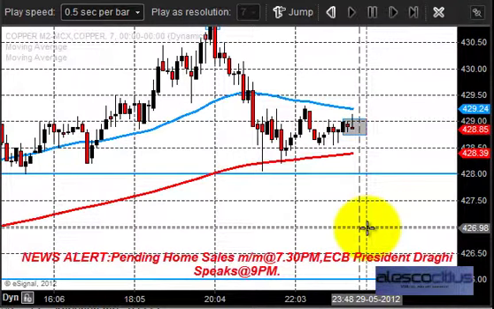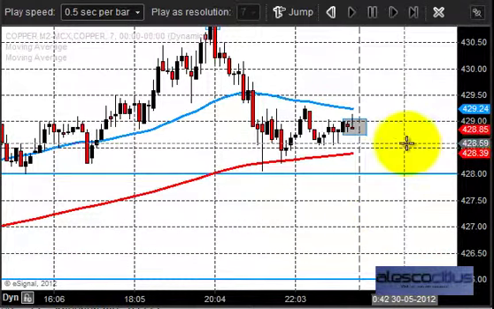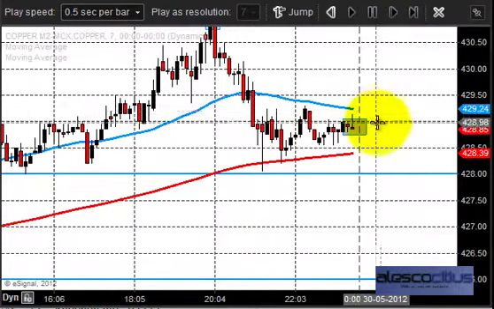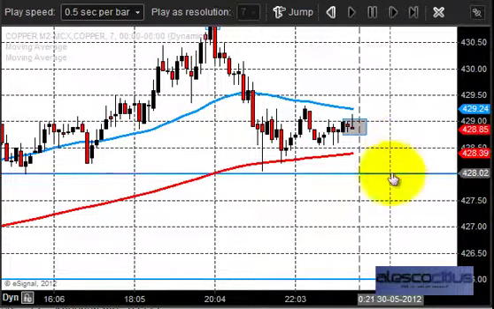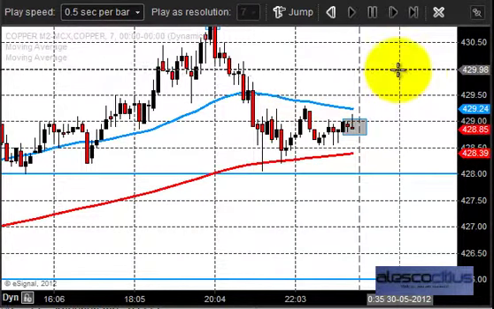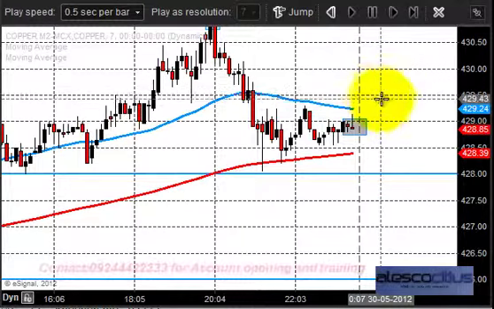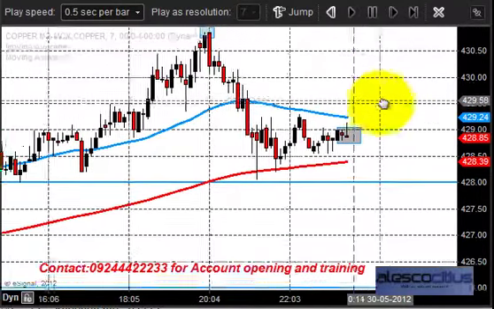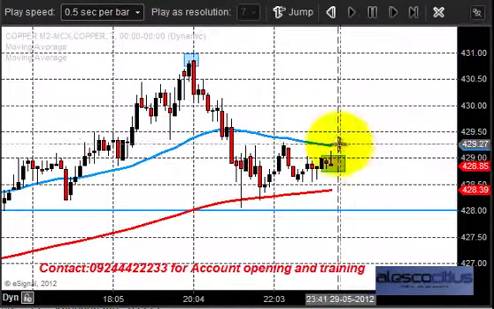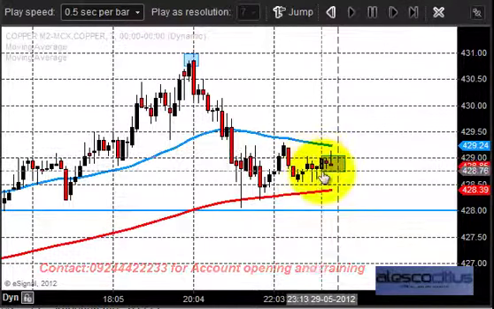If the currency value weakens more, or the rupee is weakening more, you can expect copper to open much higher. If the price is opening above 428, or if it is going to open above 429, it is going to be a good chance for buying. So we are clearly stating that the price opening is going to be very important for the copper market today.